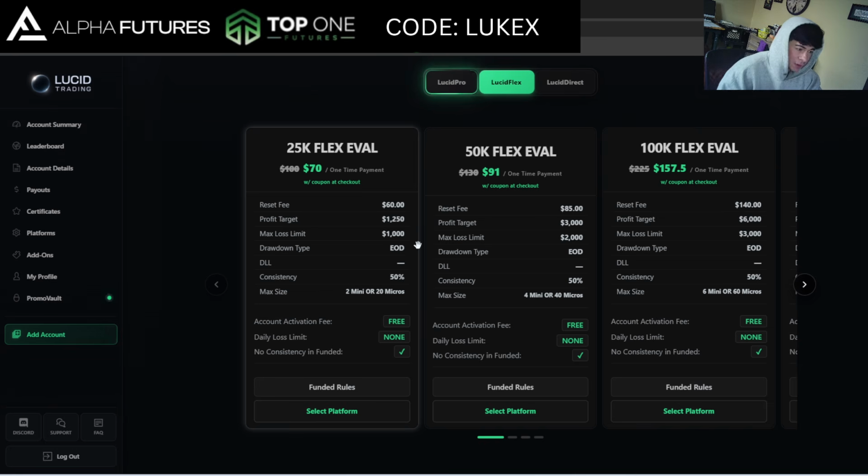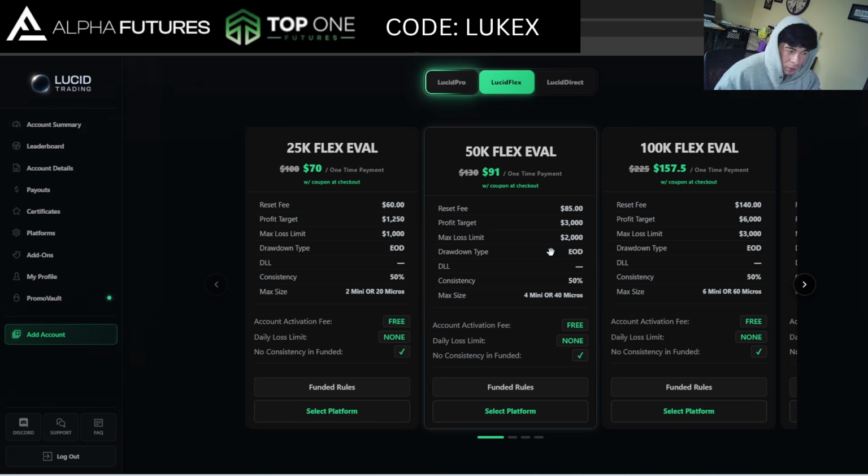Why? Because daily loss limits can be good and they can be bad. It really depends on who you are. If you're an advanced trader and you know what you're doing, you don't want a daily loss limit. If you're a beginner, you probably want one, right? So it's all going to depend on who's looking at this account. I think a daily loss limit is fine for a beginner because it's going to stop you from crashing and blowing the account in one day. But if you're advanced, you can't really do anything with that. So this is perfect. No daily loss limit.